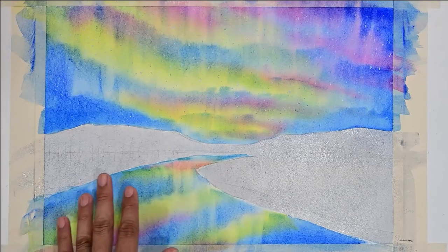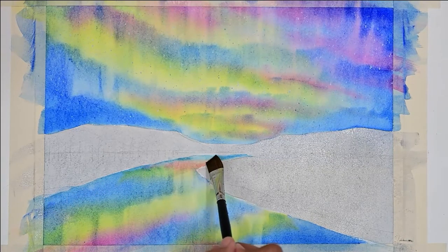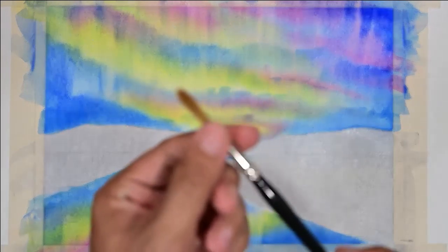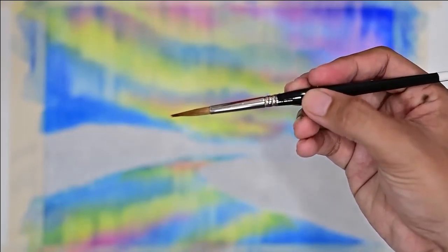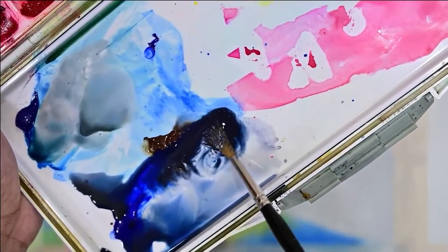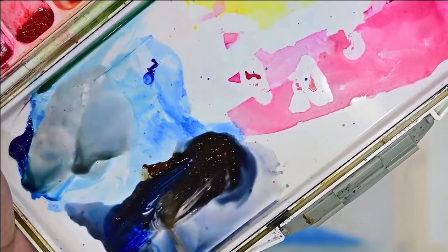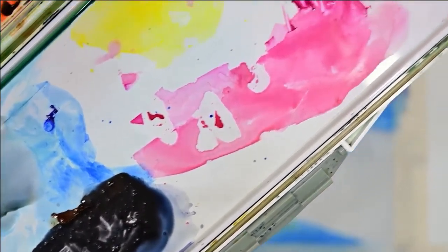In this part, I see that there's going to be some reflection of trees here. So what I'm going to do is wet this part of the river with a moist brush. I'm going to do some reflections again. So I'm going to apply clean water on this side, and now this is where the round brush comes in handy. When you wet that part, it becomes pointed. Now we need to mix again the ultramarine with the burnt umber, and as you can see, the less water you have, the stronger the mix. The more concentrated it is, the darker it is. Now that's what we need for this to work.